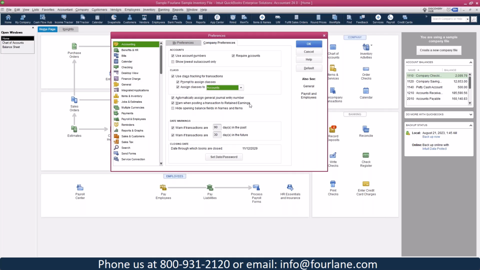So if we want to make sure that someone is being reminded and not just any normal transaction being recorded without any warning boxes, you would unselect this. But a lot of times it's just a reminder to go, are you sure you wanted to post to retained earnings? And so a lot of people will leave that there.